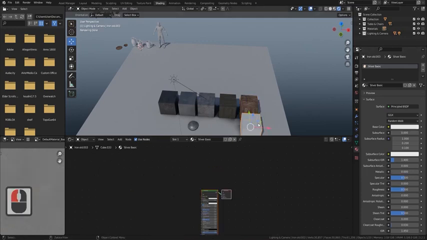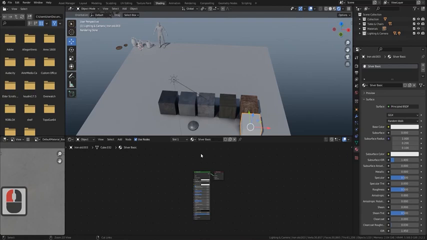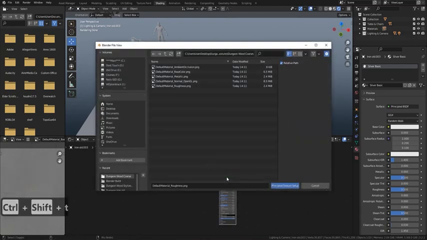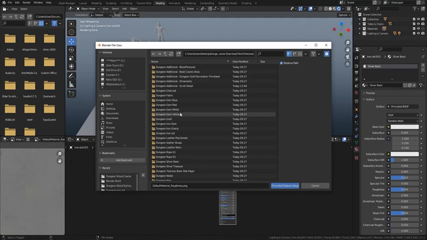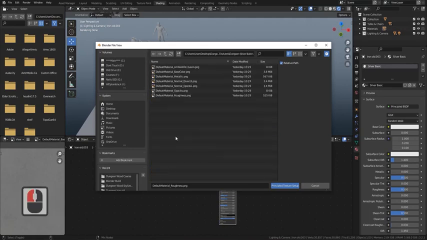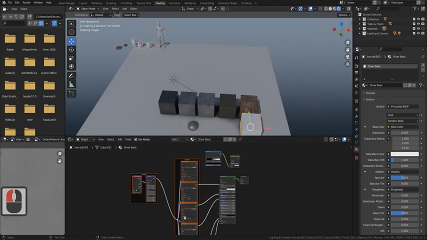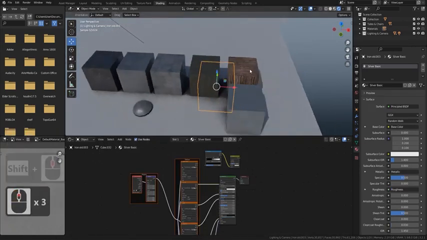It's a shame that Blender doesn't have a setup with the ambient occlusion, but it doesn't. So Control T, and let's bring in the silver. So it's Silver Basic here. And again, we've got all of these. So we don't want the DirectX. We want the OpenGL. So, and there we go. All right, so that's the silver.